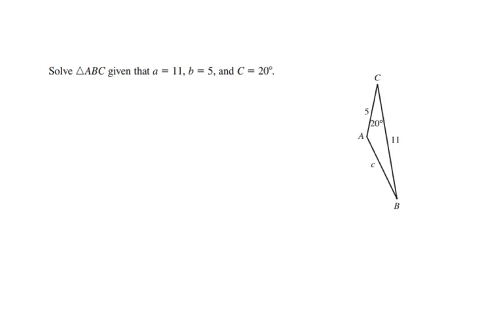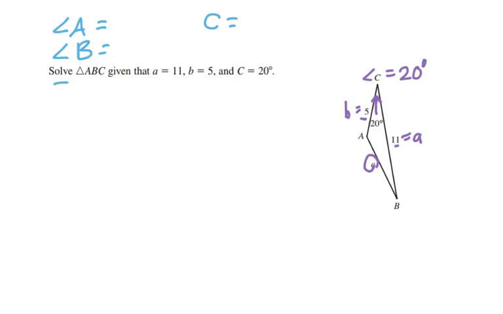So, the next piece here is to actually try this. Right now, kind of hard to see, but this 20 degrees is actually in this angle here. So if that 20 degrees is angle C, and we have side C that we don't know, we also have a 5 length and an 11 length for the other two sides. So it looks like b is 5 and a is 11. They want you to solve, and remember that means find all the missing pieces. So we want angle A and its measure, we also want angle B and its measure, but then also side length c.